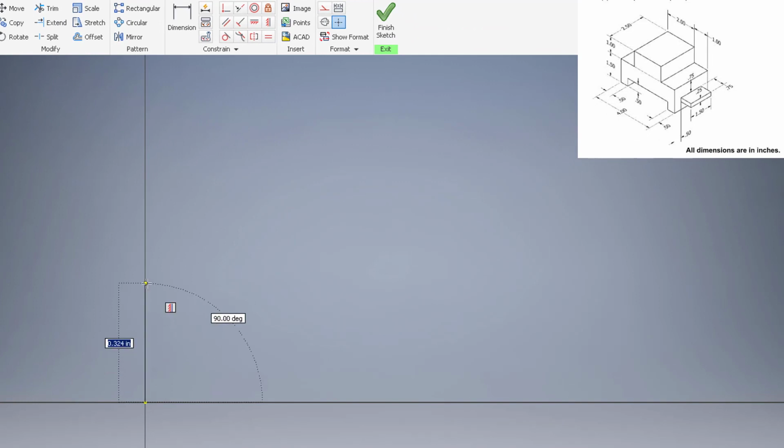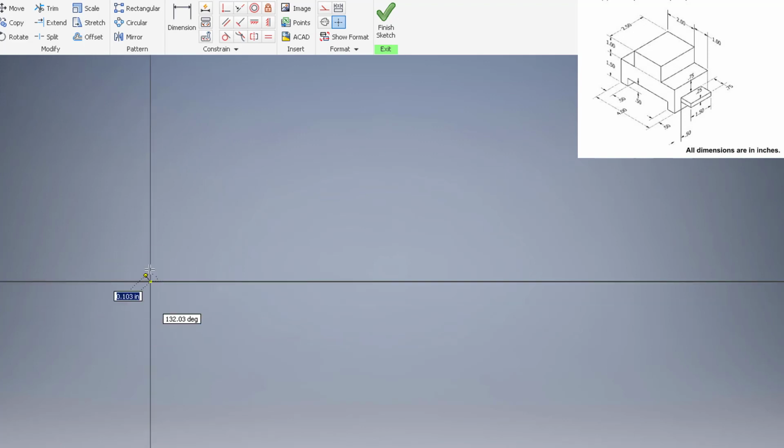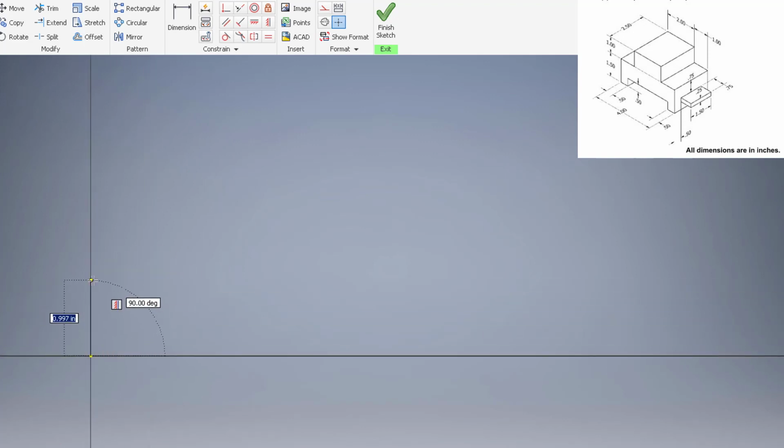Now as I drag that line straight up, vertical, you'll see the little vertical constraint appear as I draw. I am going to just roughly sketch this profile out. And so I'll draw, I know this line needs to be vertical, and I'll draw a vertical line up. And then as I move over, you'll see a perpendicular constraint form. And as long as those constraints are there, they're applying those constraints as I click to my line. So I want a perpendicular line here.